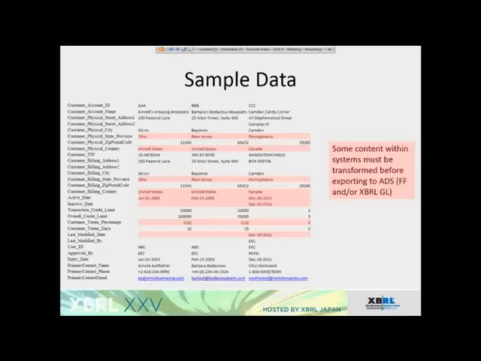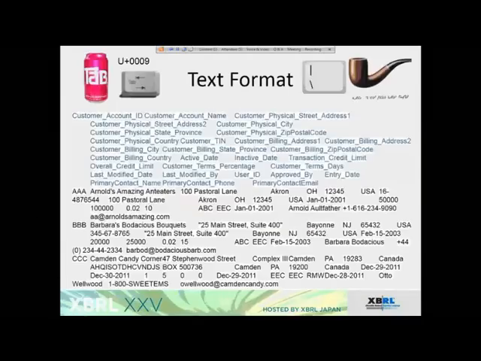Right now, Ohio or New Jersey, Pennsylvania, United States or Canada, for the file are being transformed into the ISO 3166-1 or 2 formats. You can see some dates. The dates would be transformed to ISO 8601. You can see some numbers in the ADS text format. They want percentages to be spelled out, so 20% would be 20 rather than 0.2. So some transformation goes on and then gets turned into the various formats.